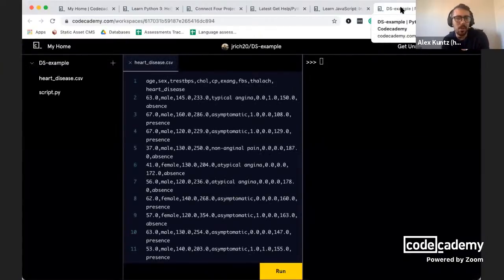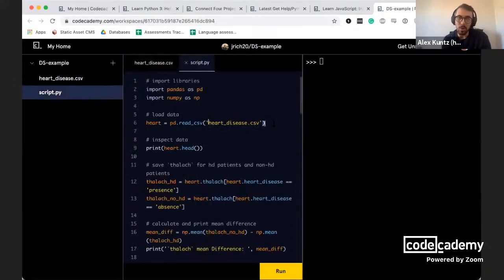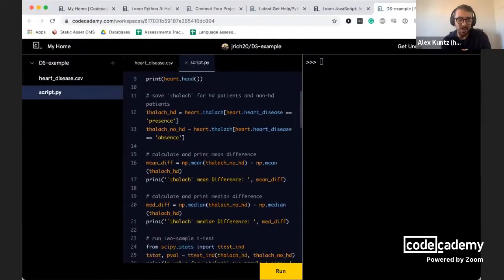So again, this is an example of the shareability of Workspaces, where you can see at the top here, this is a workspace from Jamie that he has made publicly available. He shared the link with me, and so I can now open this up. This is more of a data science project. You can see that I'm looking at a CSV file here. Even though this is a Python workspace, you can add whatever files you want to this file system. So we've added a CSV file, and then this Python file is opening up the CSV file, doing some data science stuff on it.